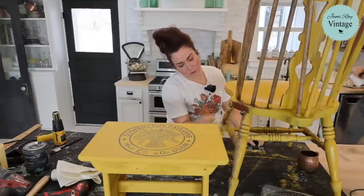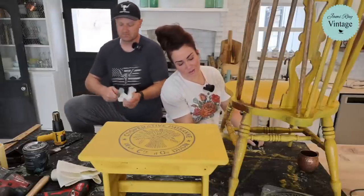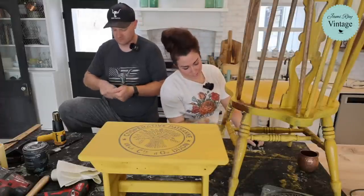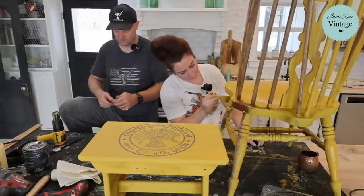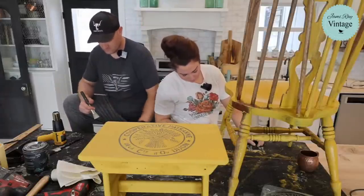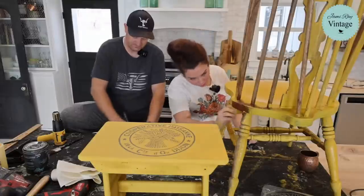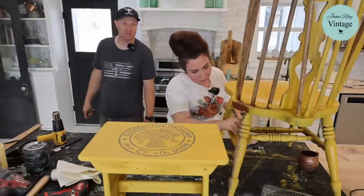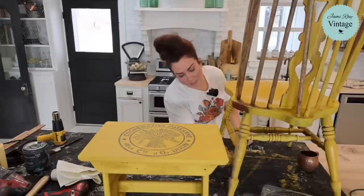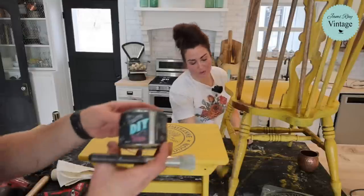My goal for 2023 is to show you guys how to stretch product, get the most bang for your buck — like stenciling shirts, stenciling decor, stenciling furniture — and also to find good deals on things and pass them along. It's a little more work on my part to browse the clearance section of my wholesalers, but I'm here for that. I have a FaceTime appointment with one of my favorite wholesalers after this video — she's going to take me on a FaceTime tour of her warehouse. This usually costs me a lot of money when I do this with her. I am going to restock dough bowls because we're sold out of a bunch of them and they are some of our best sellers.